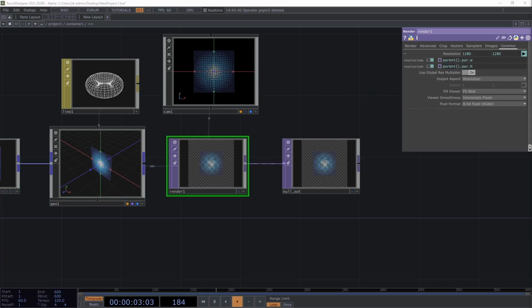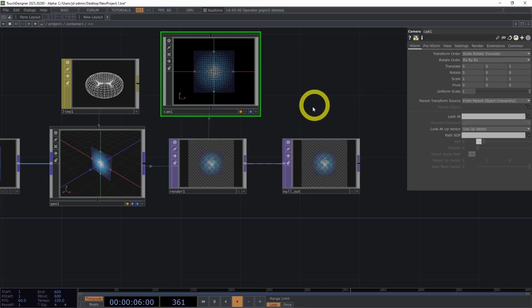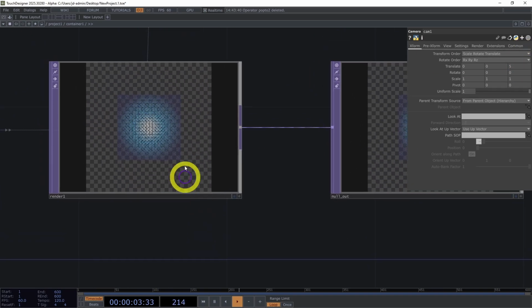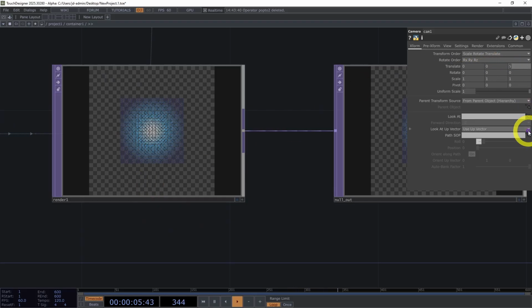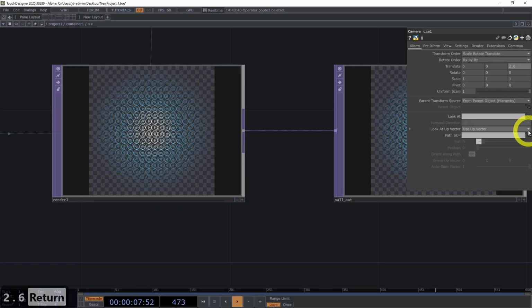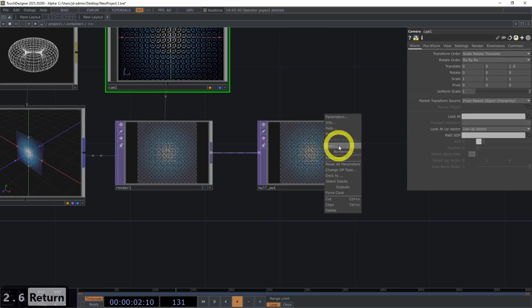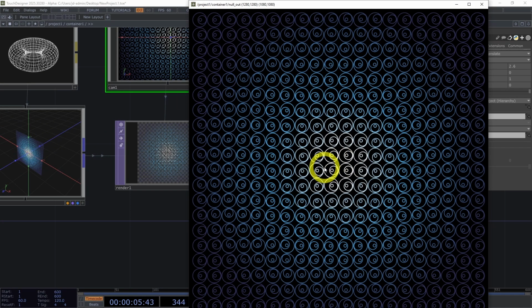Now for the camera, here I'm just going to set this to a static position of 2.6 in the Z axis, which will pull the camera towards our shape. So I'm going to enter in 2.6, and you'll see that if we were to right click and hit view, that pulls that shape nicely, or the geometry nicely into view with a little bit of a border around it.